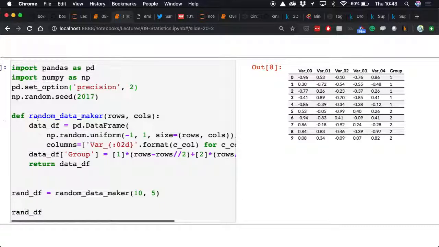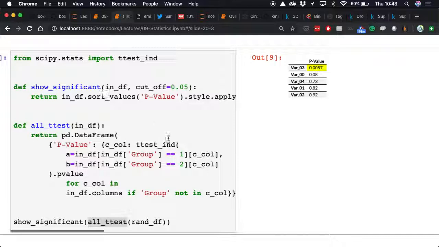It's just NP random uniform. There's no signal. There's no difference between group 1 and group 2. Group 1 are just the first rows, group 2 are just the second rows. And so this is a nice basis for figuring out where we are finding lots of false significance in our results.